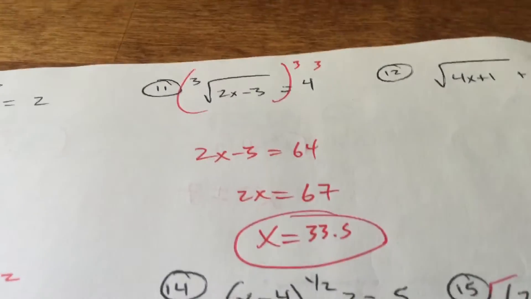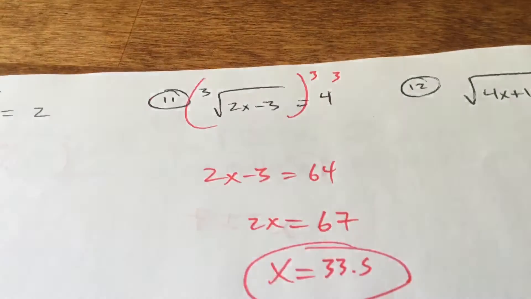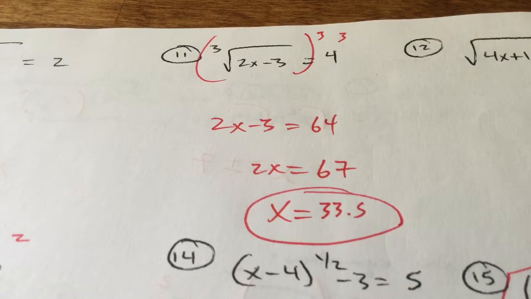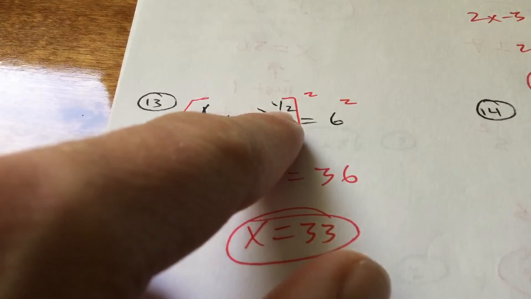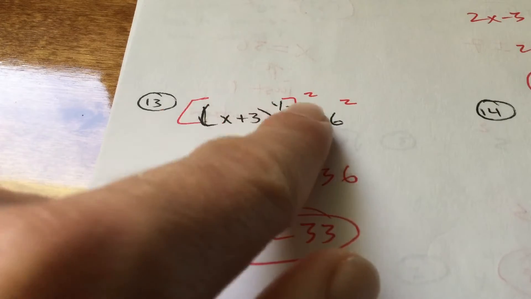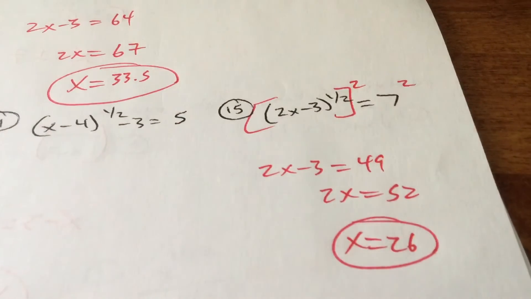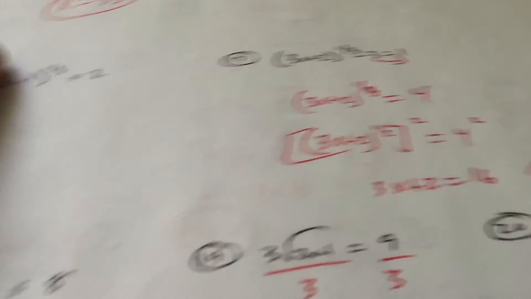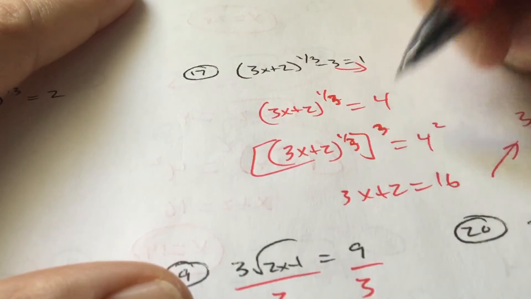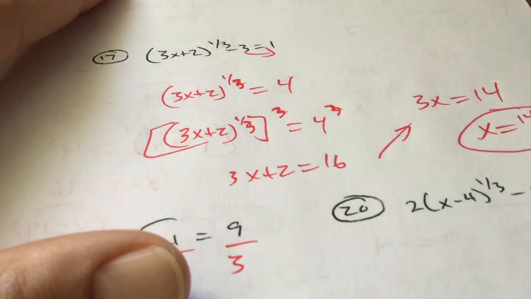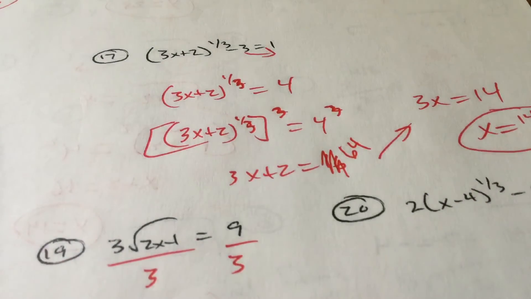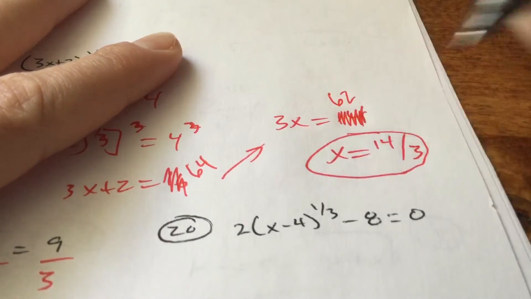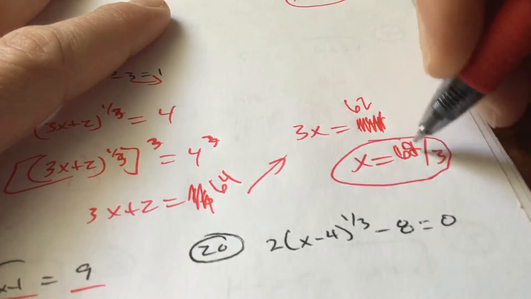Next page — some more interesting roots. We're going to cube both sides. How do you get rid of the third root? You cube both sides. Then it's kind of self-explanatory: add 3, divide by 2. The 1 half power is the square root, so you raise both sides to the reciprocal, which is 2. That's just the square root — square both sides, add 3, divide by 2. We're going to add 3 first — wait, I made a boo-boo. Let's correct this: that's not to the 1 half, that's to the 1 third. So I'm not going to square both sides but cube both sides. I'm going to get 4 to the 3rd. 4 to the 3rd is 64, not 16. Subtract 2 to get 62, not 14. My answer is 62 over 3.